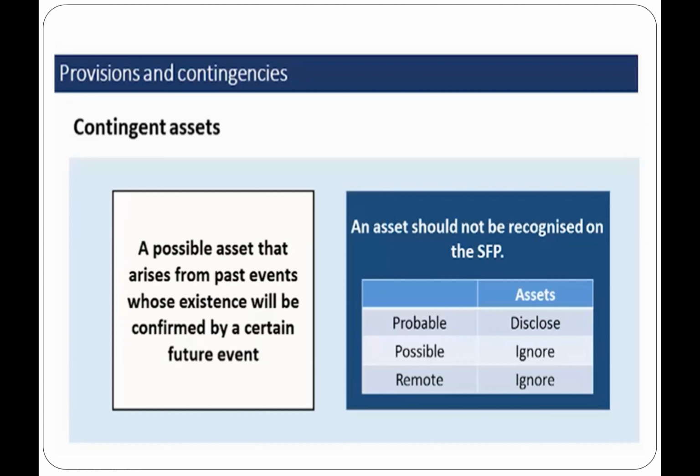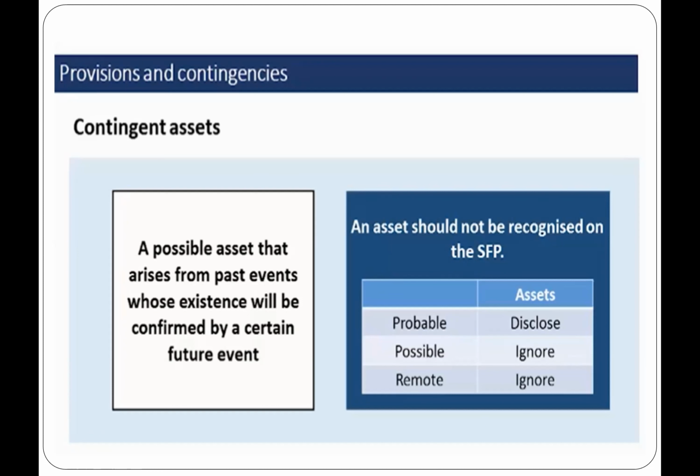There's a legal obligation, but you don't know whether the courts are actually going to rule in your favor, which means the probability that you will be reimbursed or paid back your money is lower than 50%. So it means it's possible that the money is going to come. It might be remote that the money is going to come, which means if it is possible or remote, you are not then able to create a provision. In any case, if it is a contingent asset, there is no provision for an asset. It means what we can simply do is disclose or ignore it.